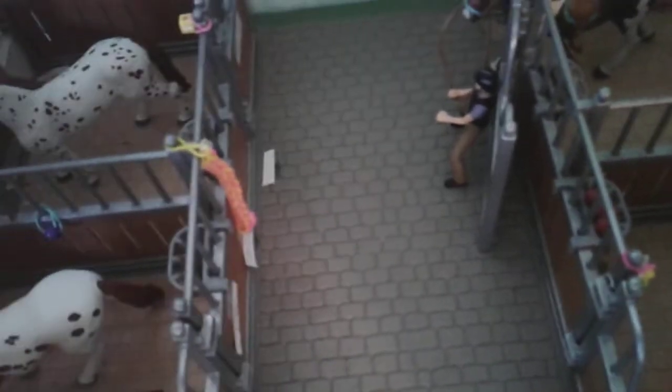Right here we have Star, a Thoroughbred mare. Right there we have a cross tie. Well, this is something that you can tie up your horse with. It's not like a cross tie. Right there we have Apache, a Shrekiner mare. Shrekiner stallion or Dracaner stallion. That's both ways to pronounce it. Right there, she has custom tack, and right there's Brenda, just leading him out.